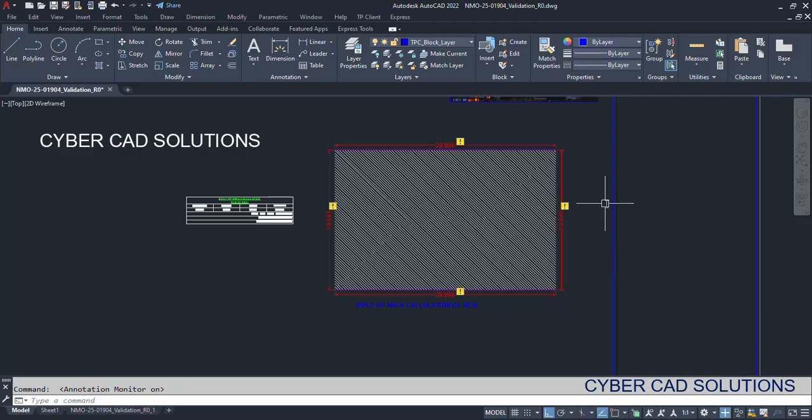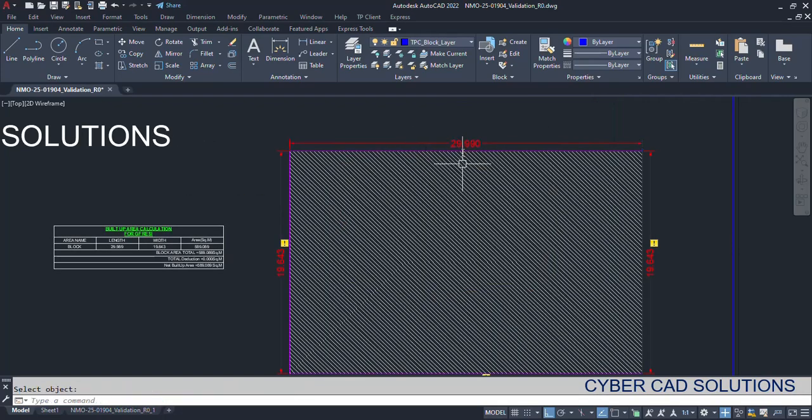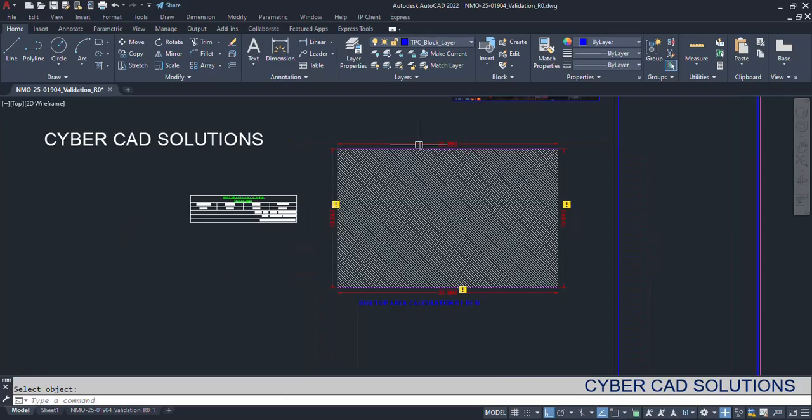But to reassociate the dimensions, you need to click on that badge and take reassociate, and you need to pick the first point and second point. Otherwise, you can take the select object option and simply click on that object so that the dimension will be reassociated with its object. Like that, it will keep on giving you a warning sign saying that these dimensions have lost their associativity with their objects.